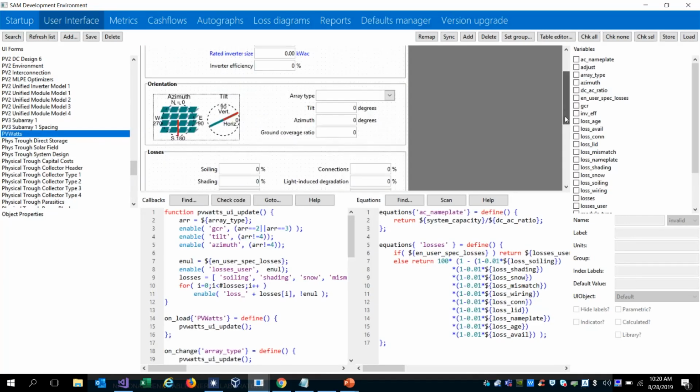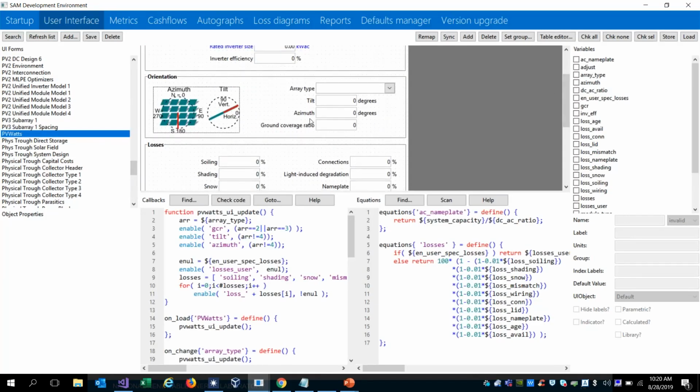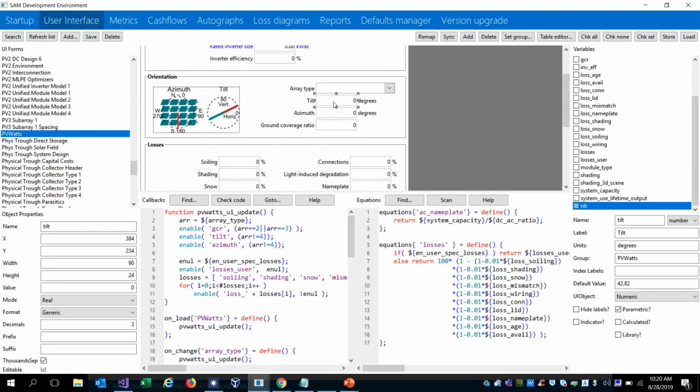Here you could do something like change the name of tilt to the way the panel is faced or oriented, if you wanted to change text or change default values or something like that. There's also the concept of equations and callbacks in here.